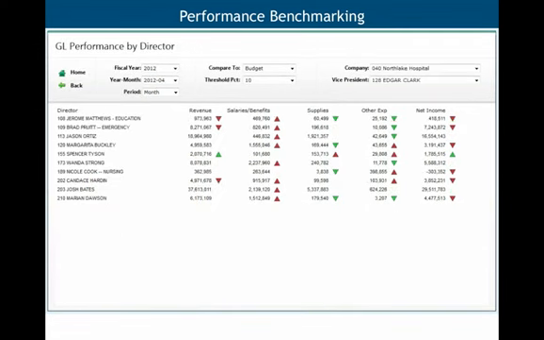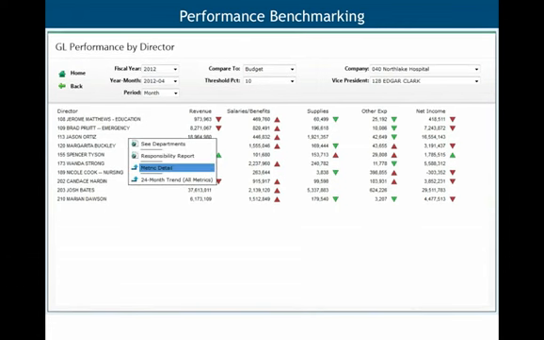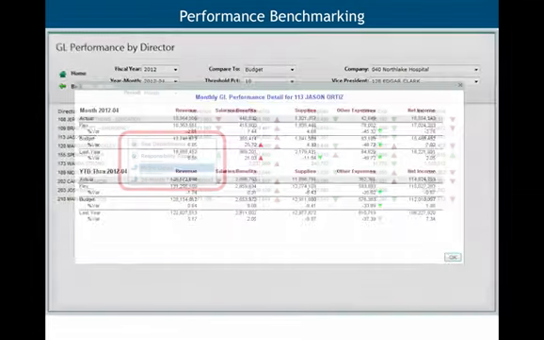So these are the directors that report to Edgar Clark. If I click again, I'm going to see the departments underneath that director. If I'm interested in Jason Ortiz here, instead of clicking through all the different combinations using the pull-down menus, I can bring up the metric detail directly off the click action.